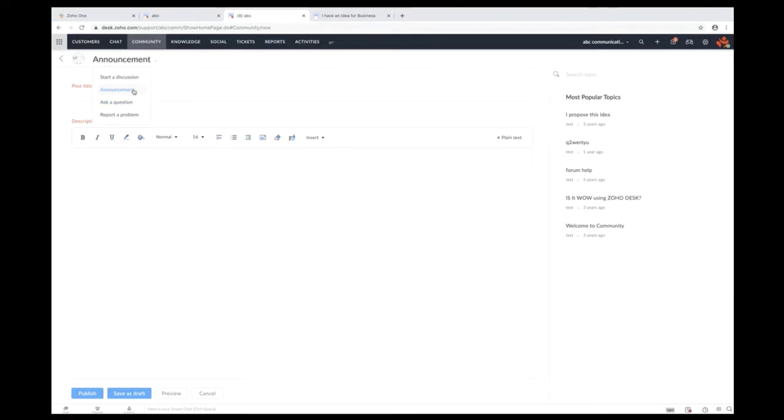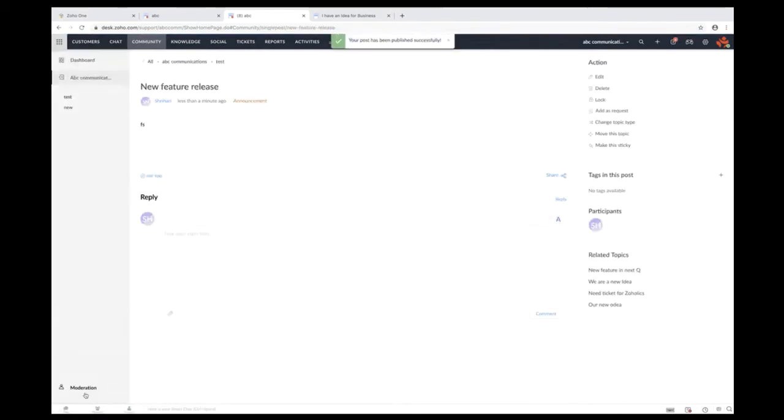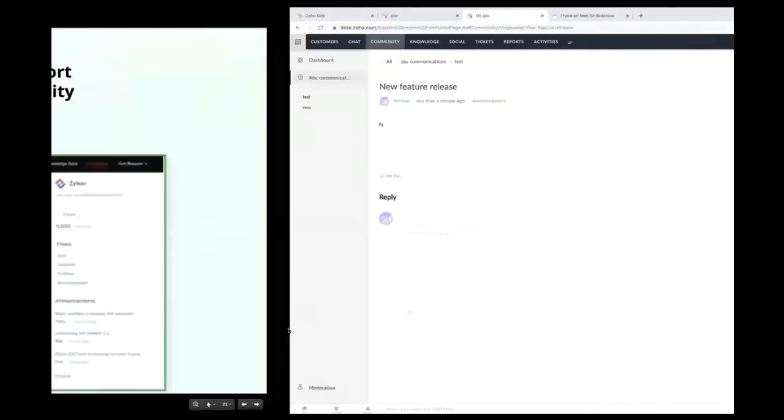You can mark it as announcement, give a title like a new feature release next quarter, or anything. You could make an announcement like this and give your description here, and publish it, so that this announcement that you make as an organization will be available on your help center. So this is how you could build your community, and you can share your ideas with your customers. So this is all about community.